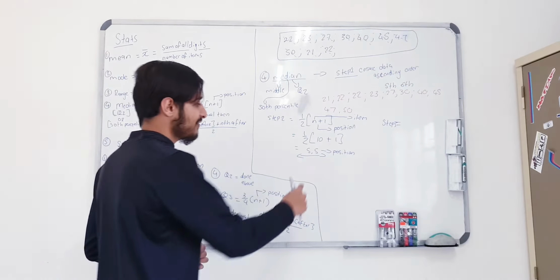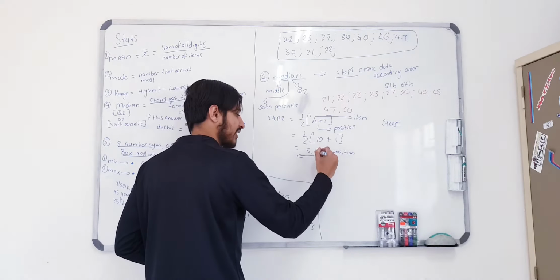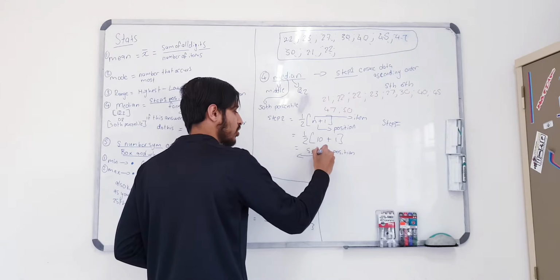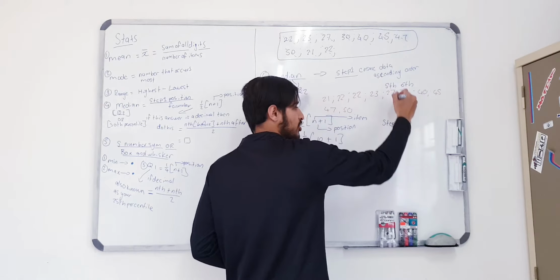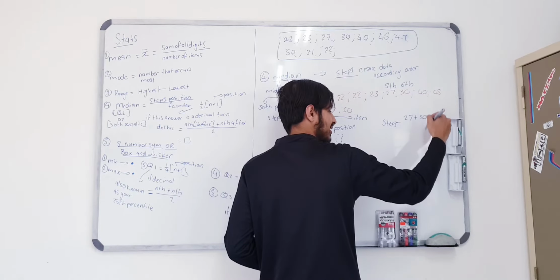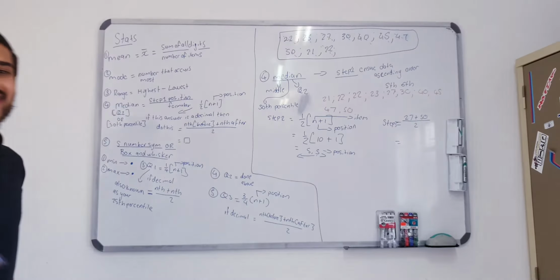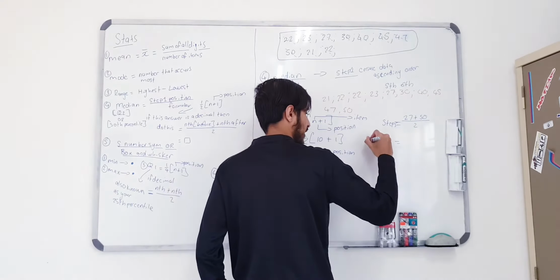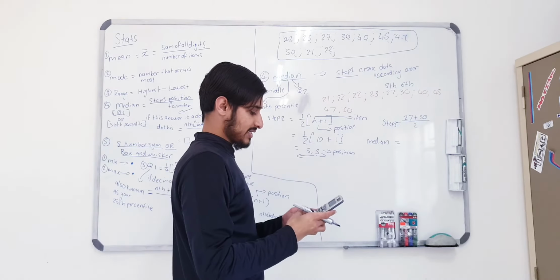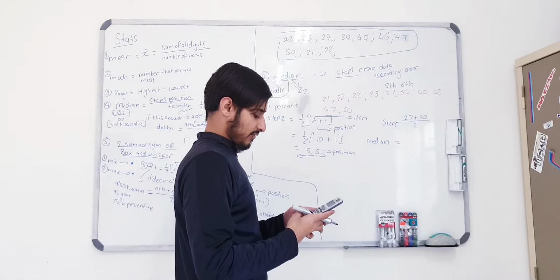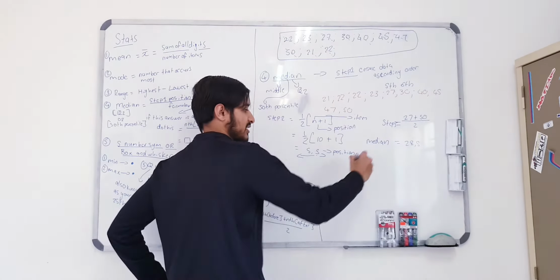So you have to do what? If it's between a number, so even if this was 5.2, 5.7, or 5.8, as long as it's between two numbers, all you do is take that number and the number after. So you take 27 plus 30, add them together and divide by 2 to get your actual answer. And this here is what you will call your median. So you can go ahead and say, this here is my median. You say 27 plus 30, divided by 2, and if that gives you a decimal like it gave me here, it's fine to have that specific answer.